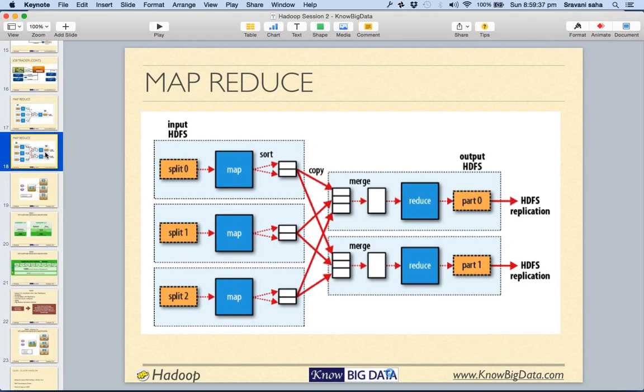If you have multiple reducers, the output given out by your map function will be divided into two buckets. One key will go into one bucket, another key will go into the other bucket. This way, if you have n reducers, there will be n buckets here. Right now, since we have said that we want two reducers, we are having two buckets here. All right.